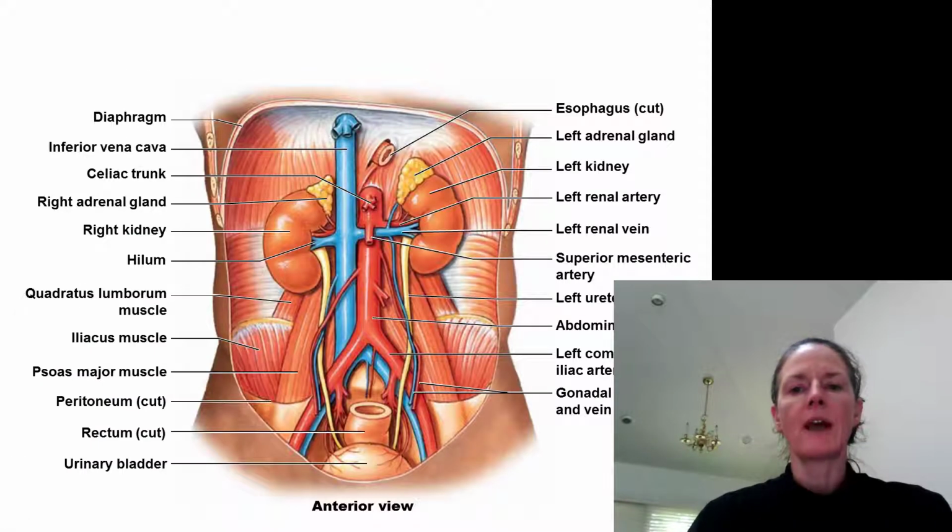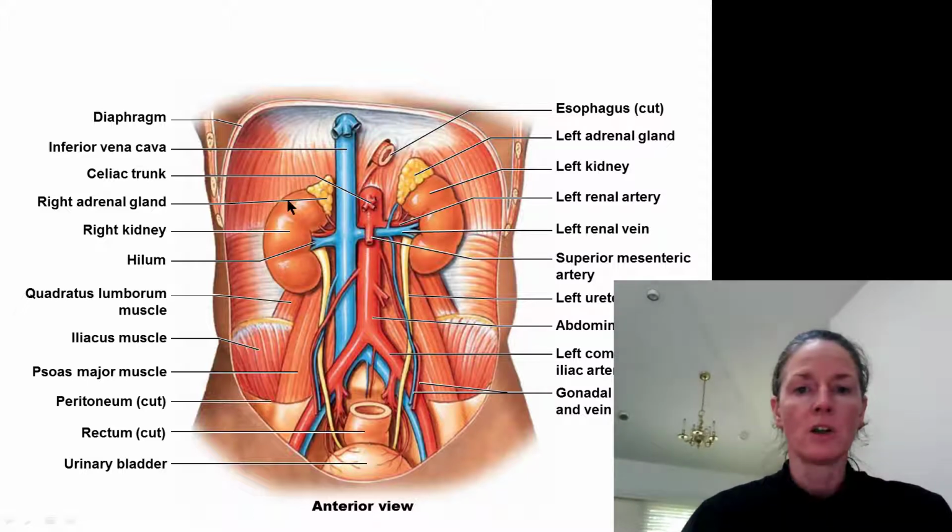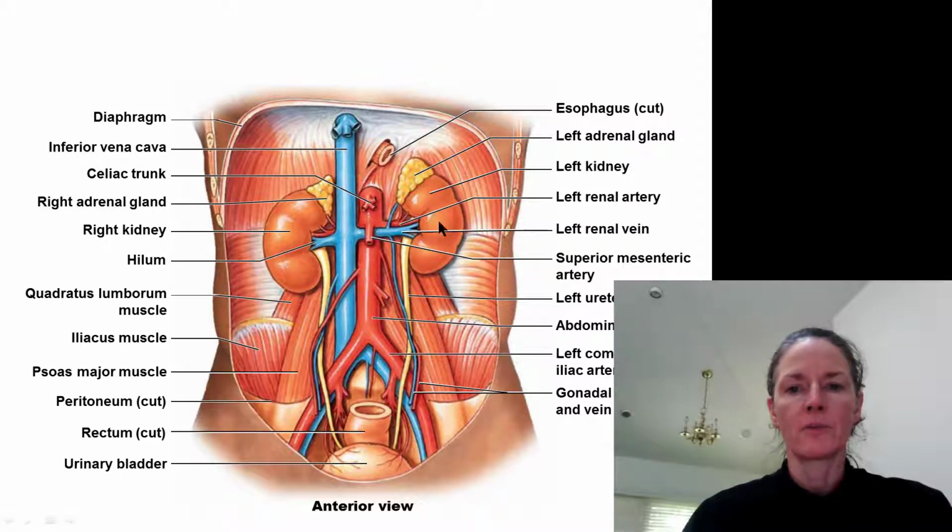All right, now if we look at the kidneys as a whole in the abdominal cavity, you can see immediately that the right kidney is lower than the left. And that is, if you think of the location of the liver is going to be occupying this space, and that right lobe of the liver is quite large. So the kidney is displaced down a little bit, or inferior a little bit, to accommodate that right lobe of the liver. Whereas on this side, we're going to have the left kidney up a little bit higher. Remember, the stomach is here, and the spleen would be over here.